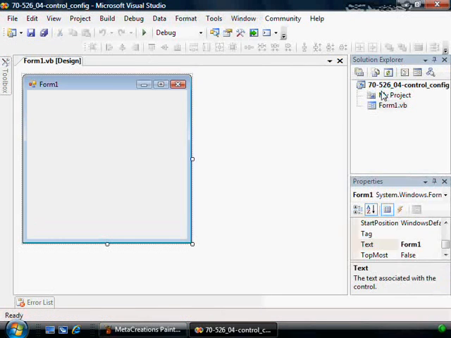Now, what we're going to do here in this video and then over the next many videos is take this blank form and turn it into a full-fledged application. And it's going to evolve over some of the videos. We're going to make some changes to it. We're going to add data functionality to it. And again, by the time we're done, it's going to be a full-fledged data entry application plus a utility application that monitors our SQL servers on our network to ensure that they're up. A real-time monitor. So we're going to take this from nothing to something pretty cool and actually very useful.